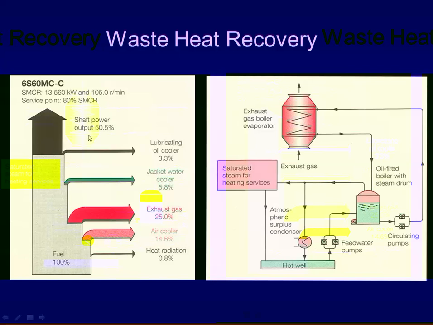It's slightly less than that because down here you don't see any of the losses for pumping jacket water, pumping lube oil, and there is some. I'm guessing a little bit, but I think it'll be about 3%. So you're probably about 47% efficiency. That's really as good as you get by itself without waste heat recovery. Now, what can we recover of that heat to improve our plant efficiency?